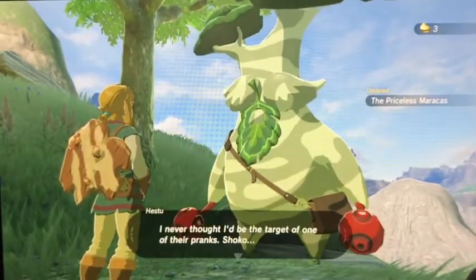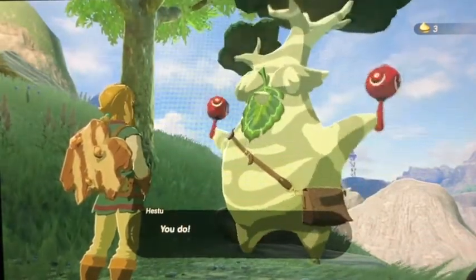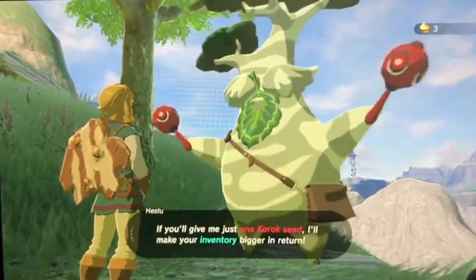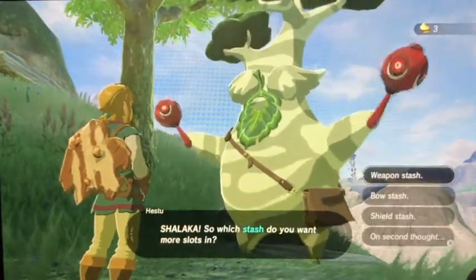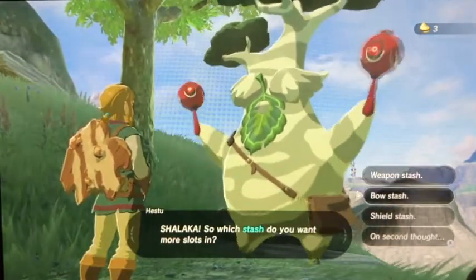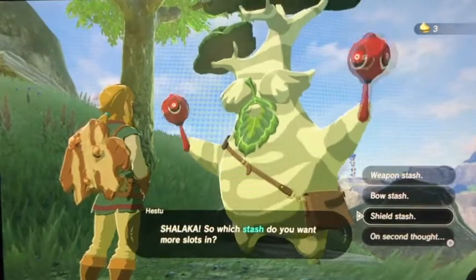Talk to him again, we have three seeds, therefore we can at least do one inventory slot for all three of our places. We get the bow, the shield, and our actual clothing slot. So yes, give him a seed. And it increases for every position. So, weapon, bow, and shield. So it's one for weapon stash, one for bow stash, one for shield stash. So it'll be two, then it'll be four, then it'll be eight.